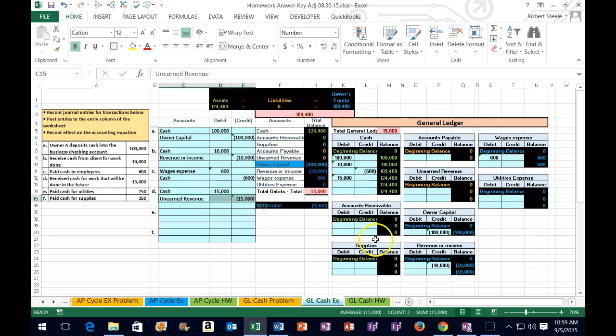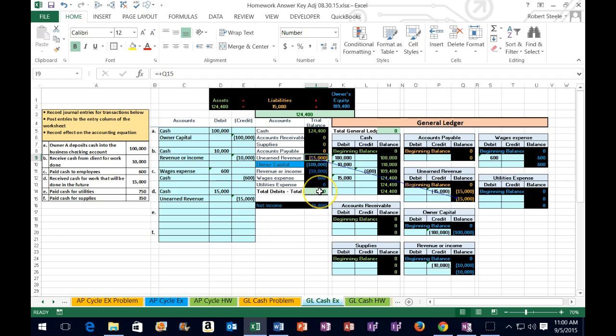Unearned revenue, it's in order, assets, and then liabilities. Liability here, we're in the credit column there in cell P14. So we're in the general ledger in unearned revenue account, in the credit column, equals, we're going to point to this credit, and that's going to make us go up in the credit direction. So enter, and it also posts it over here because this is formatted for you already, pulling that 15,000 over here. That puts us back in balance.